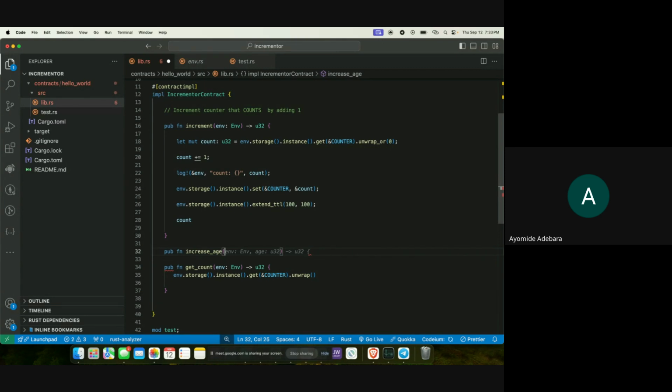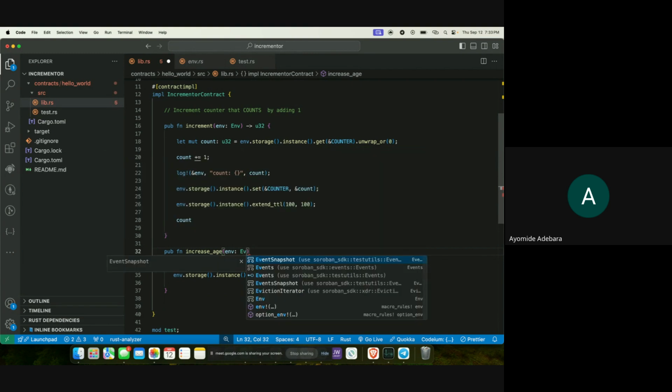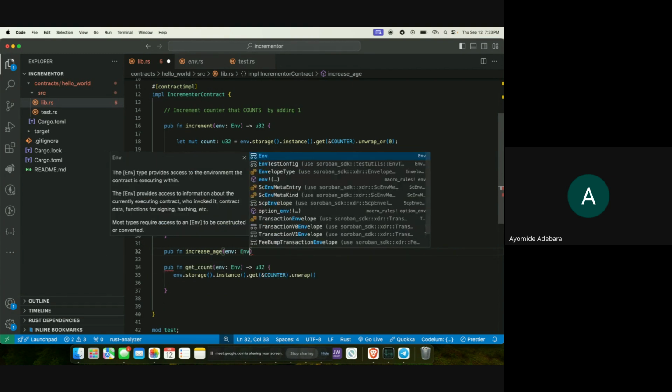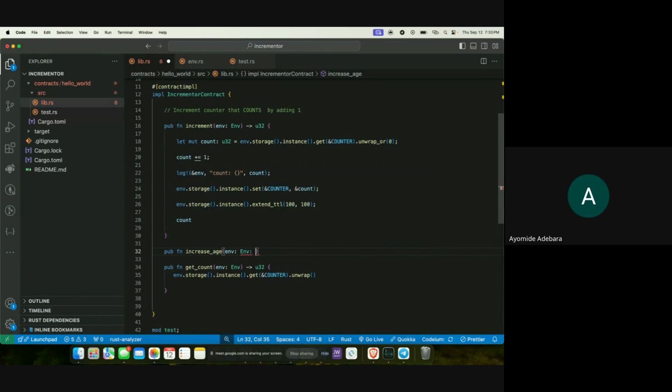For that, we would have env, which is basically our entry point. Or let's just have it as the same thing. There's no need to add so much implementation.